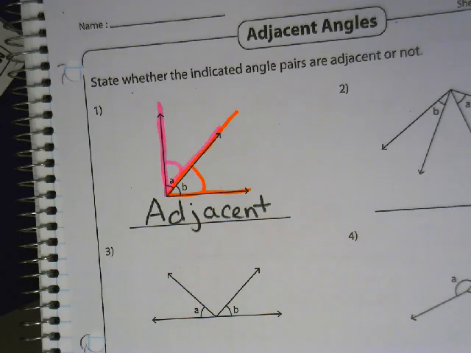Which one is wrong? Come on, are they next to each other? Oh, one. Yeah. Are these two angles next to each other or not? Yes or no? Correct. You're right. So we write not. Are these next to each other or not? Nope. You're right, not.